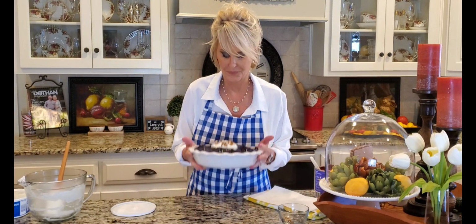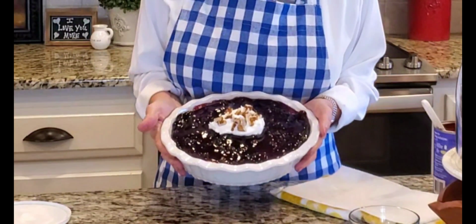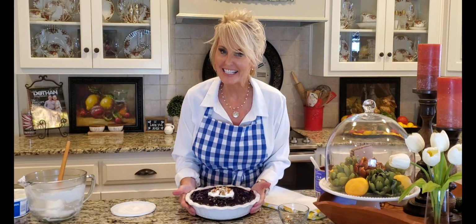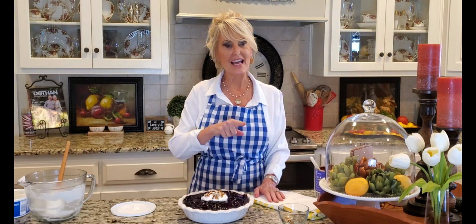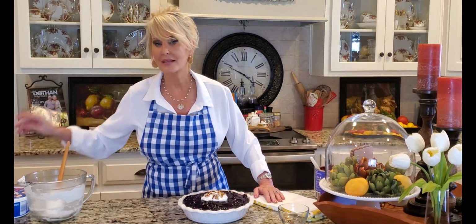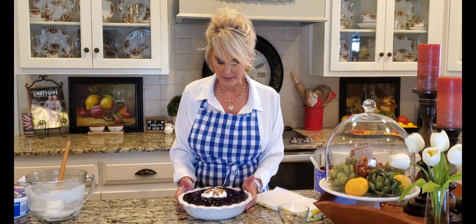We have blueberry delight, and I can tell you this is going to be a delight. Now this needs to sit in the fridge for a couple of hours. Really, it's better if you make it the day ahead, leave it in the fridge overnight, and then serve it the next day. But since it's just for Jimmy and I, I don't mind working into this a little bit early.